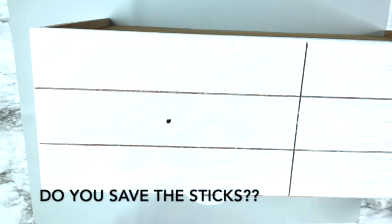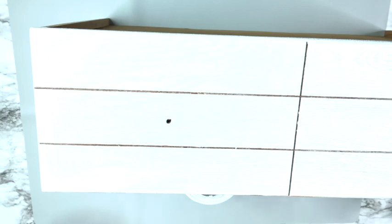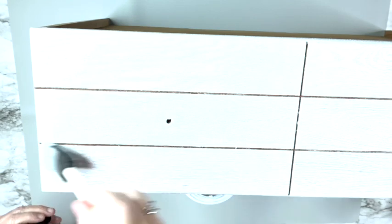So question for you guys. When you use a foam brush, eventually they kind of wear out. Do you save the little wooden piece? I save them every single time. And then I use them to make legs on things, or if I ever need some little pieces, I can just cut them. So definitely let me know in the comments what you do with yours, or do you just throw them away?